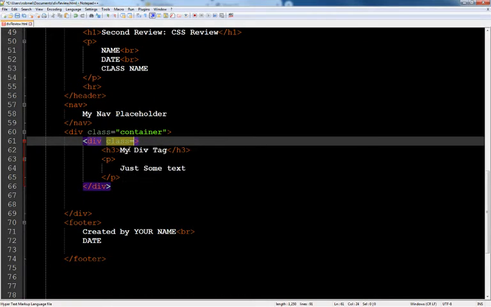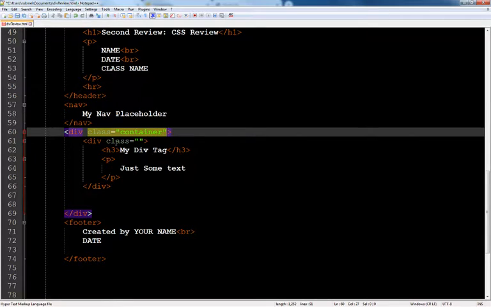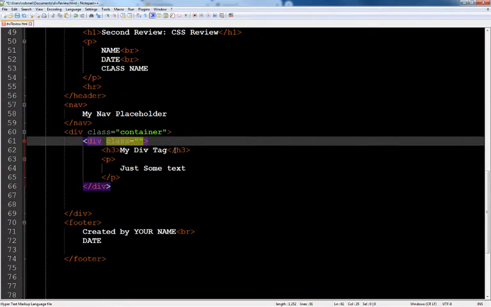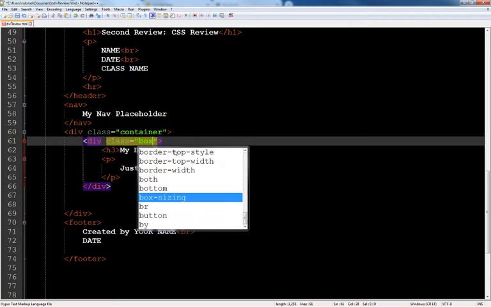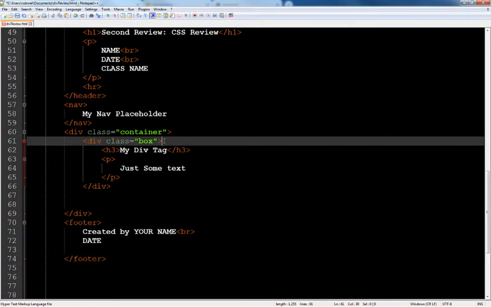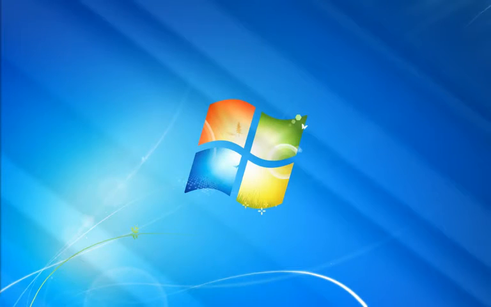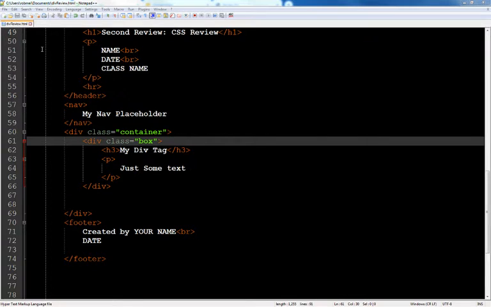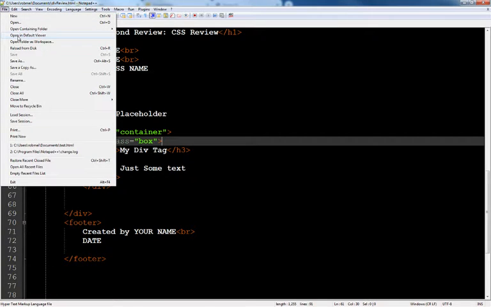our class attribute. You'll notice that I have a class of container. Our class for this one is going to be, we'll just call this one box, and we'll be able to call it good with that. So let's go ahead and style our box a little bit, because right now when you just put div on there, it's not going to look like a whole lot when you preview it in your default viewer.